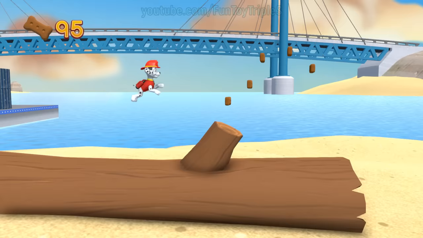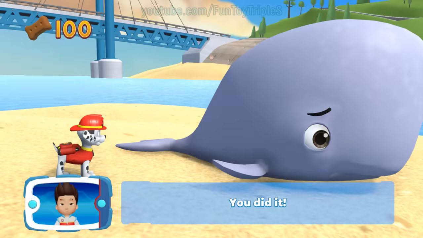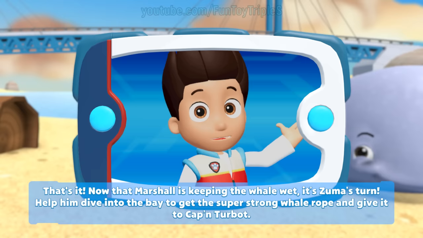We found the whale. Now Marshall can use his water cannons to keep the whale wet. Choose which pup ability to use. You did it! Aim the water stream by moving the left stick. Great job! Almost there. Keep going! That's it! Now that Marshall is keeping the whale wet, it's Zuma's turn. Help him dive into the bay to get the super strong whale rope and give it to Captain Turbot.